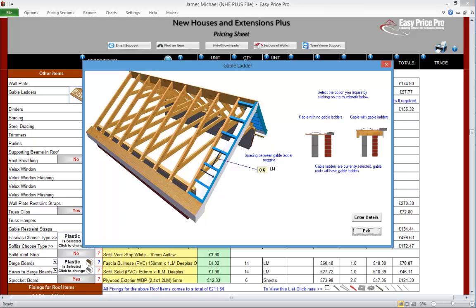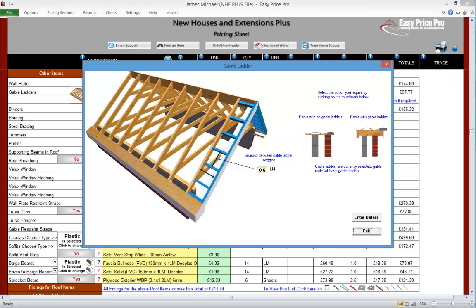If, like in our quote, there are gables, it may be that we do want gable ladders with barge boards, like in this picture. Or we may just have the gable with no ladder coming through. Just tile battens over on the wall, undercloak with a cement verge, like this picture. Opting to not have gable ladders is very straightforward. And the text here tells us we just click on the relevant picture in this form.